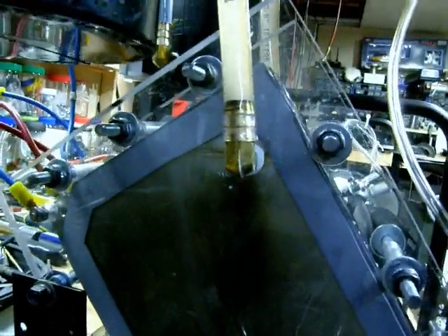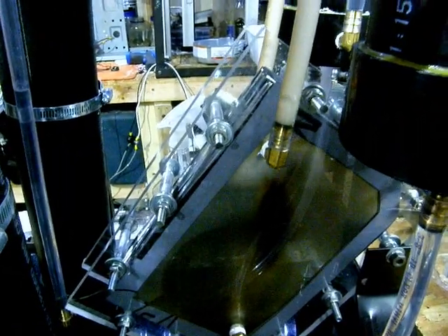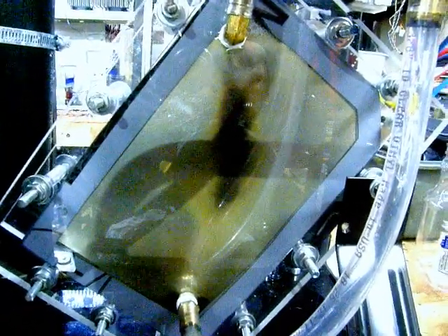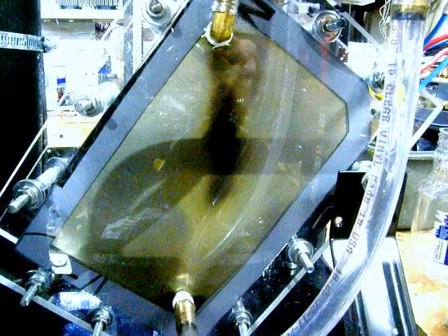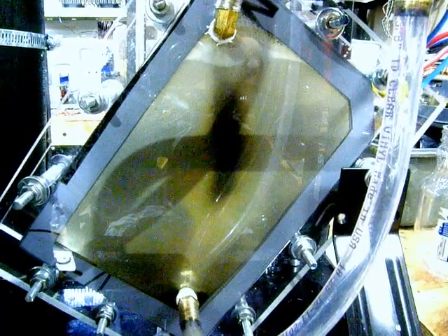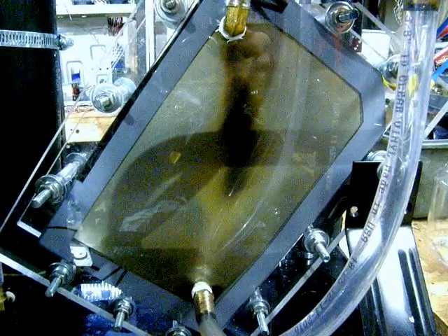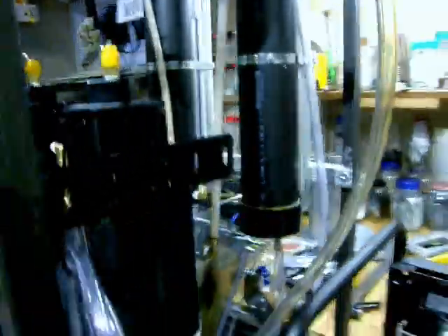There you go. This is a 19-plate cell — the center plate is not drilled. You can kind of see a dark finger there, and I'm thinking that's from amperage draw or leakage, maybe. If any of you guys have thoughts on that, let me know. As you can see, 60 watts.